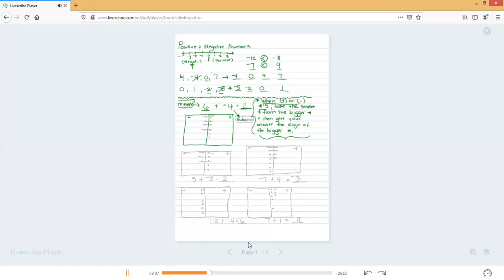There's a few ways to remember that. You can remember it by saying sub-second, because it's the second number, or subtra, which means to subtract from, okay? So any way you want to remember it, just remember that that's going to be repeated many, many times, and you're going to need to know that. The first number is the minuend, the second number is the subtrahend. You're going to hear me keep repeating that.